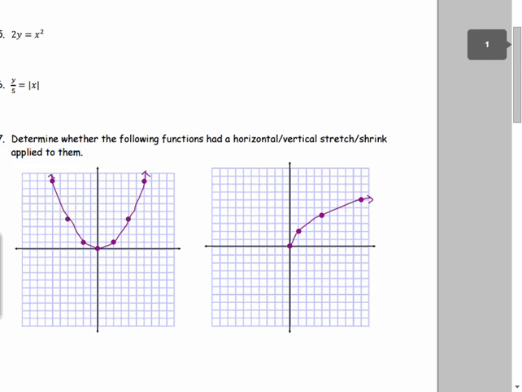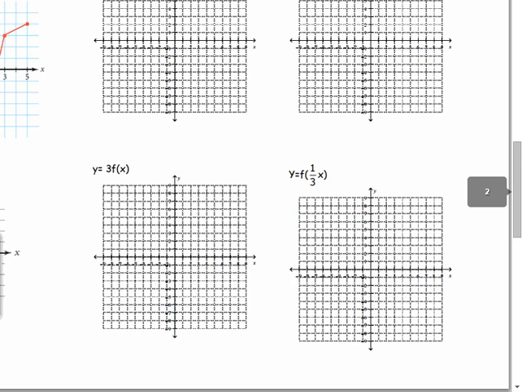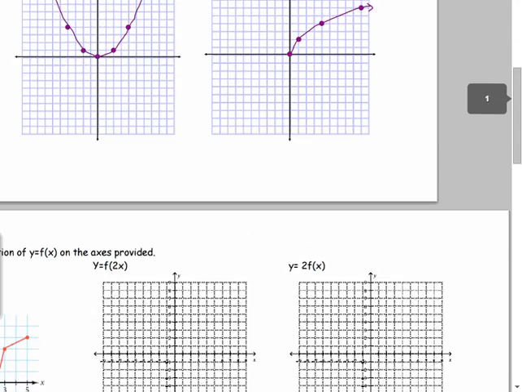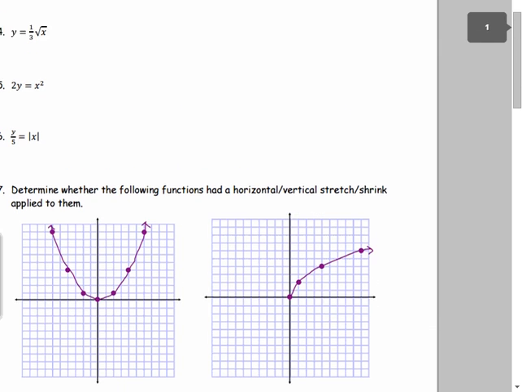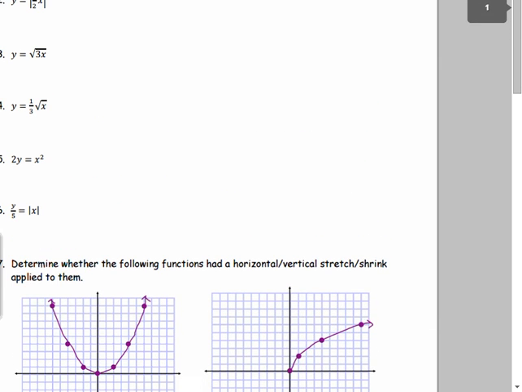So 1 through 6 is pretty easy. 7 and 8, those are going to be easy also. There's some stretches, and is that it? Yeah, that's a pretty reasonably sized homework assignment. I think it's very doable. I will cut off problem number 4. And I can't cut off 6, though.